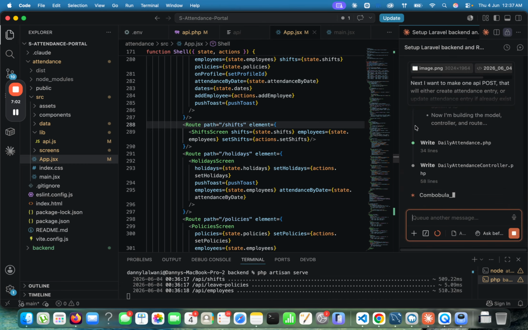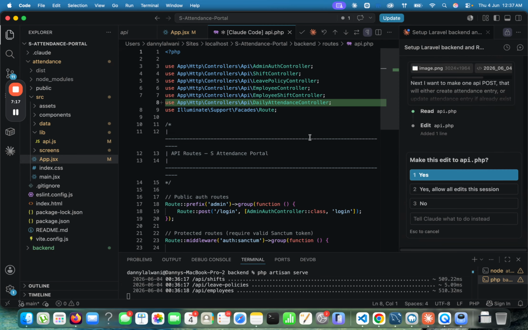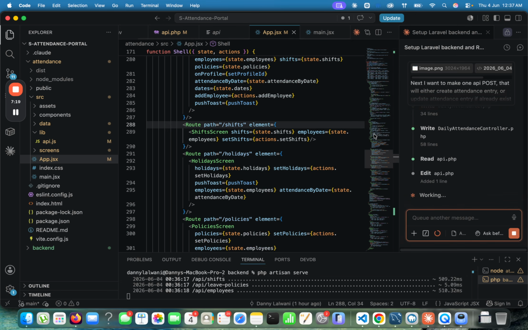Wonderful. And probably it looks to me that now it's going to go to the front end. Of course, it's first going to register the API and then go to the front end and hook up the APIs for us.